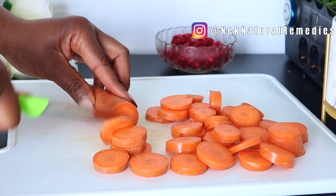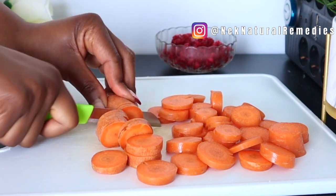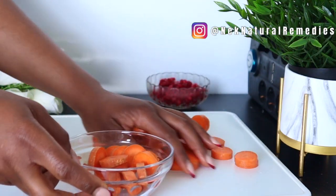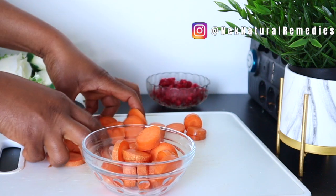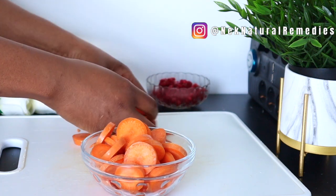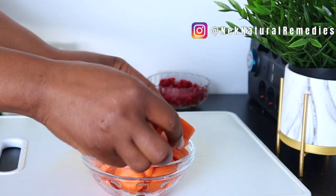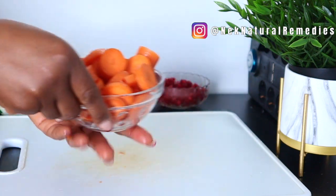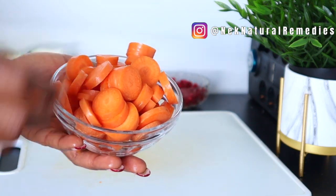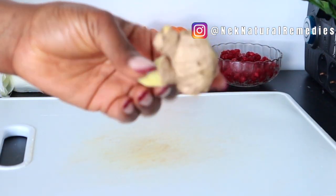Apart from carrot helping you for your skin, it also helps to support your immune system, is good for people suffering from certain kinds of cancers, and it promotes wound healing and digestive health. Try as much as you can to add it to your diet. If you're always constipated, carrot is good to eat, especially eating it raw, to relieve digestive issues.